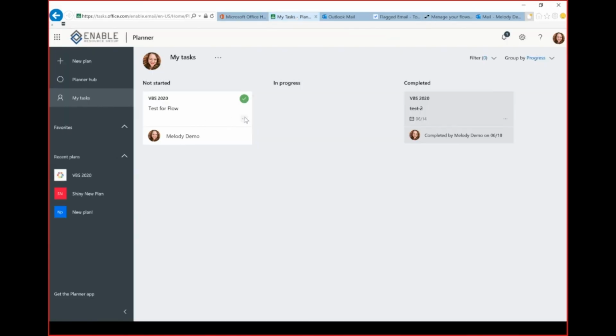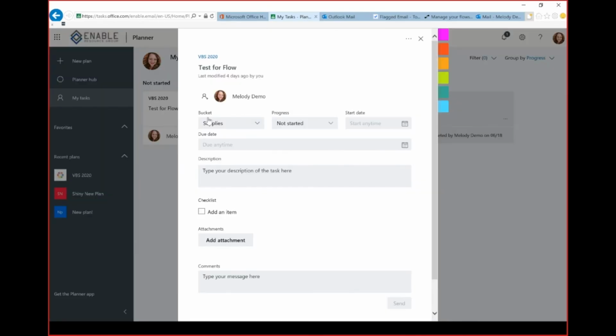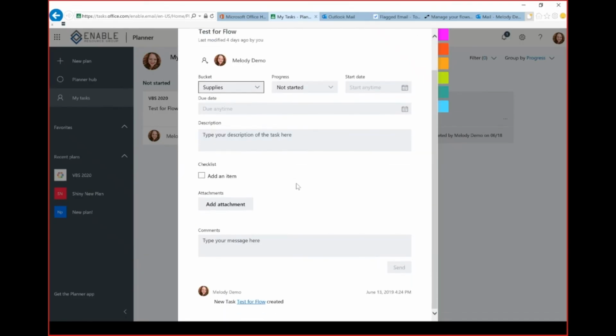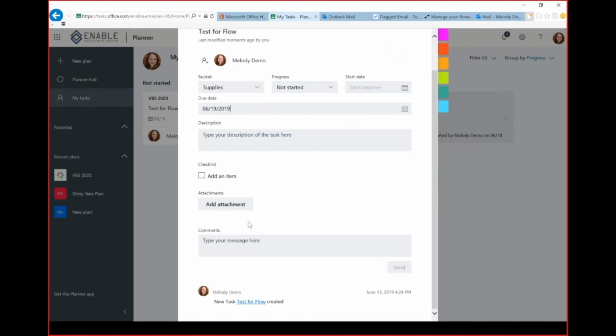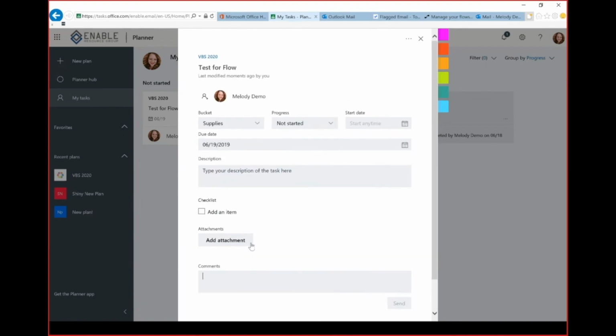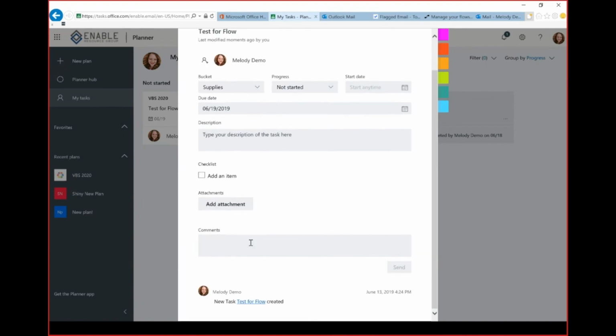Yeah, so the question was, can it send automated notifications as the due date approaches? From here and here, let me see if I set a due date on this. I know that I can send a message on it. I don't know that I can send an automated reminder, like something that says, if you're 2 days out from your deadline, don't forget. I don't think it has that capability, but I'll play around with it a little bit and see what I can find out.